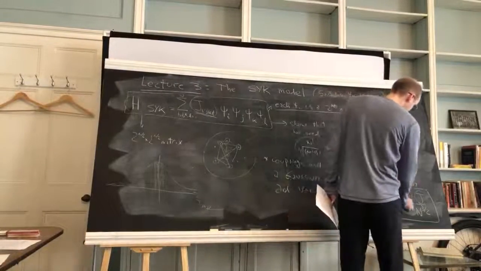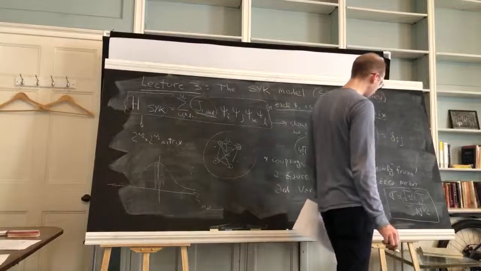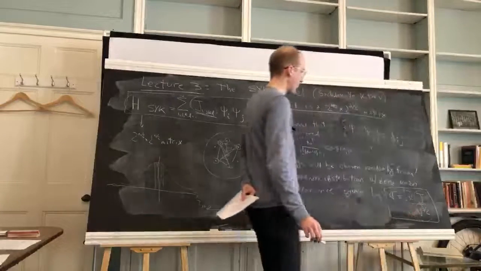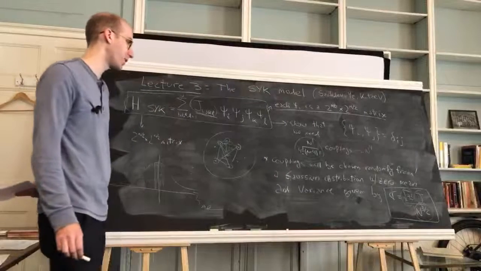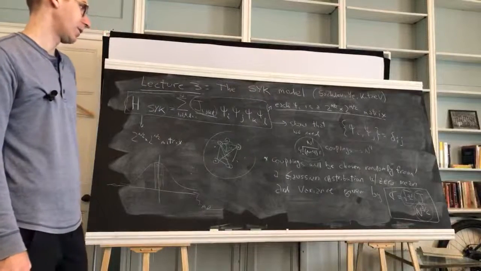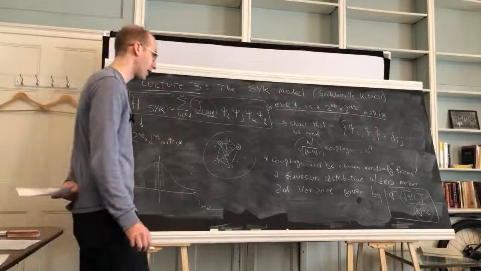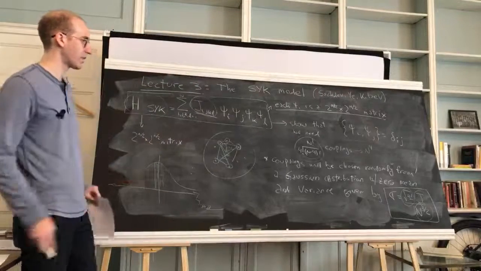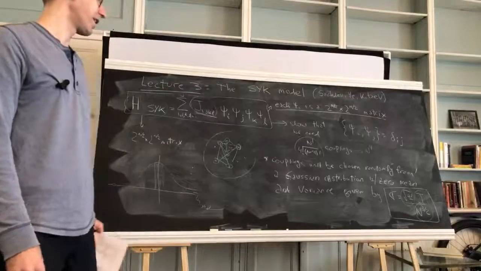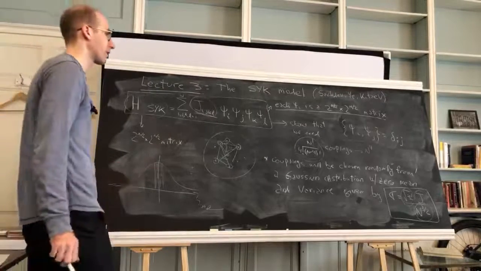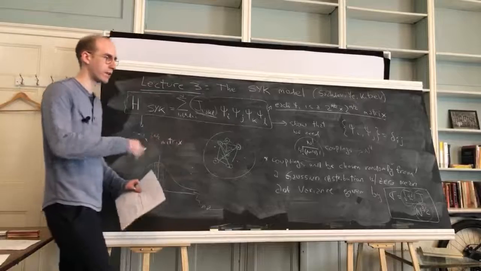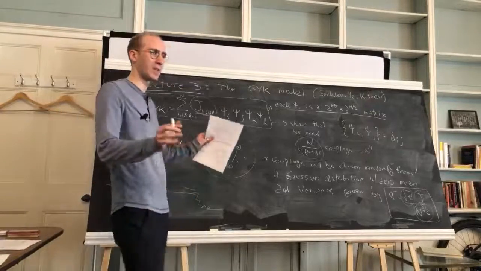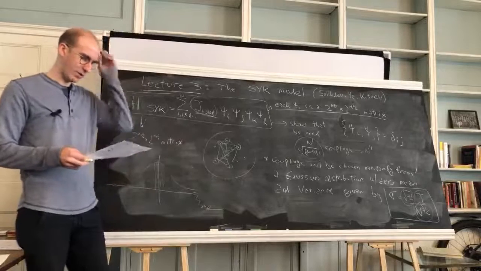So this number over here is just normalization. It's not very important. But the fact that n appears over here and with a very particular power will be important to have a well-behaved large n limit. So when we take n to be large, we want that n there with that specific power to have a well-defined large n limit that is not 0 or infinity, but gives some finite interesting piece.